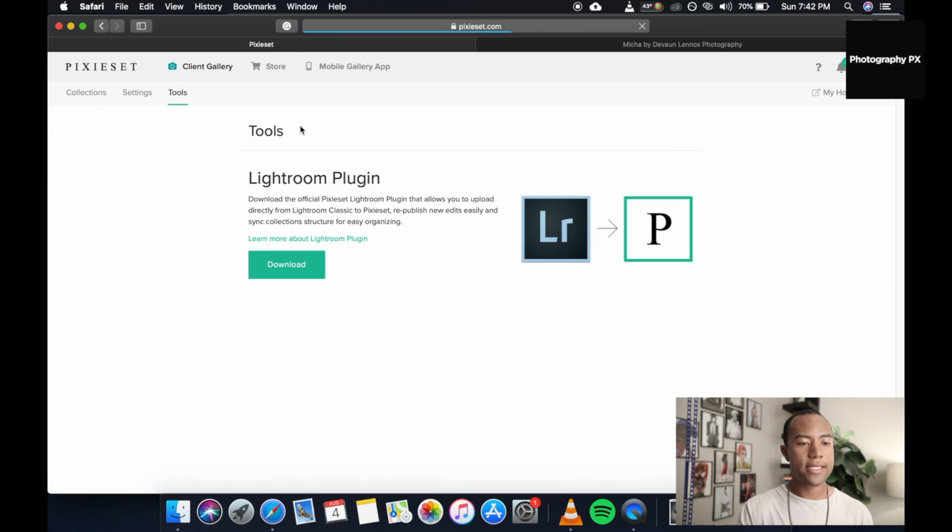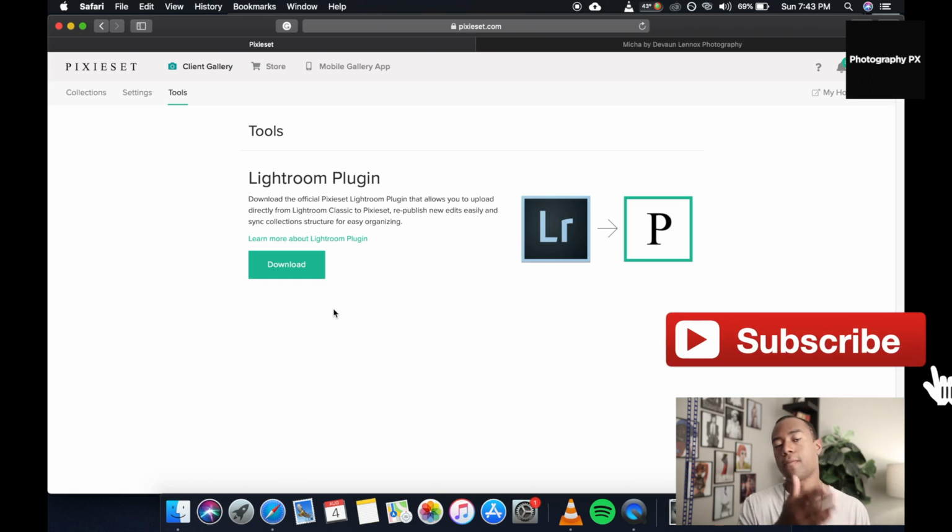This website does also have a Lightroom plugin, which you could actually install in Lightroom. And then based on how you do collections in Lightroom, it automatically uploads them to an associated collection in Pixieset by default. I personally don't use that, so I don't really have a lot of experience with this specific feature, but it does exist. I'm not sure if this is paid for, or part of the free version, but just know that this is possible, that if you wanted to directly upload images and collections from Lightroom, you can do it through Pixieset as well.